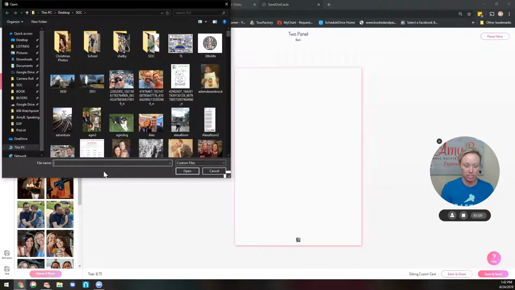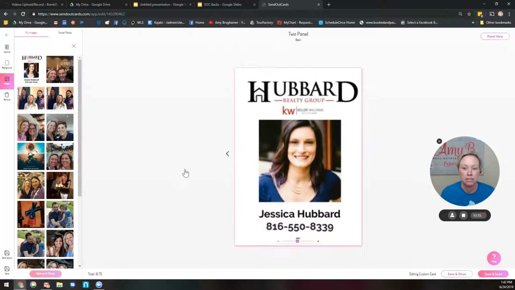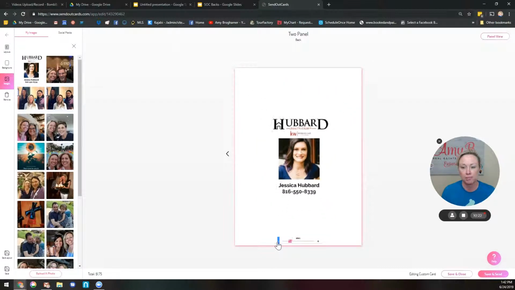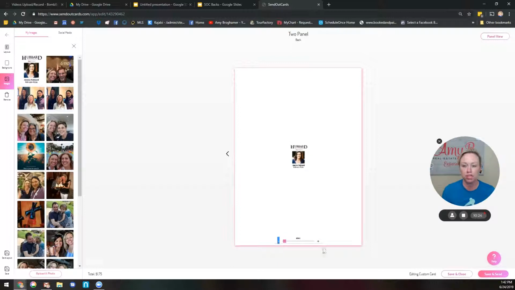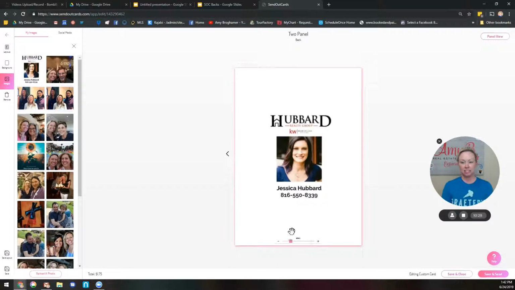So it was Jessica's back out of my Send Out Cards folder. And there it is. So I would not recommend the whole page, but you know, you can go pretty small or kind of like that size. So that will work really well.